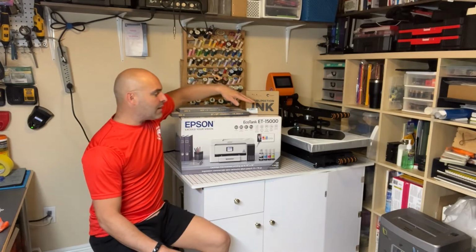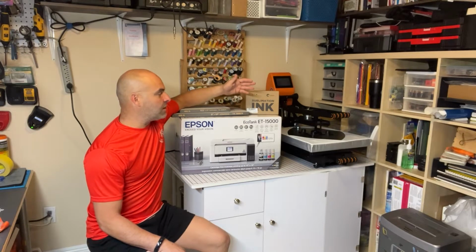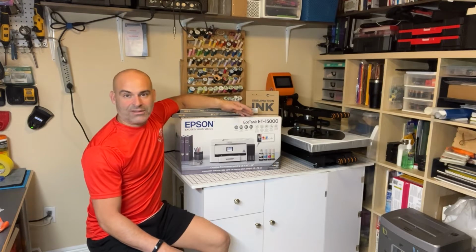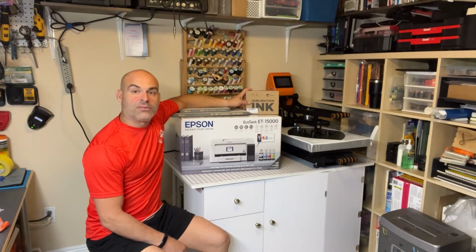So a regular sublimation printer is really expensive, but for a little bit less you can make your own. And it's a lot easier to get a brand new printer as opposed to a used one to convert it, because you have to clean it. So this way it's a lot easier. So stay tuned and we're going to get right into it.